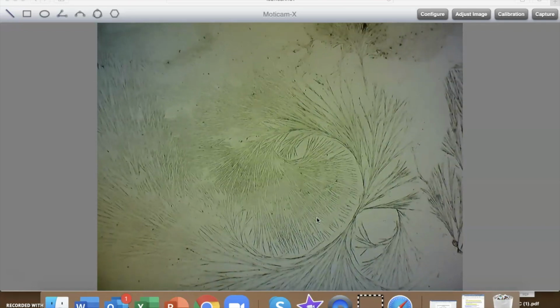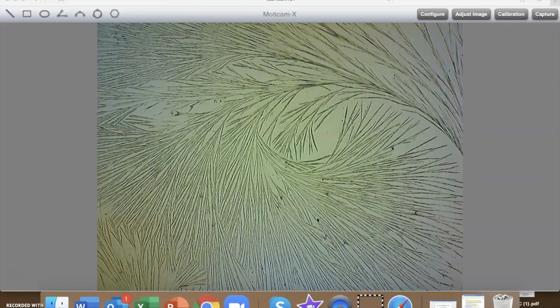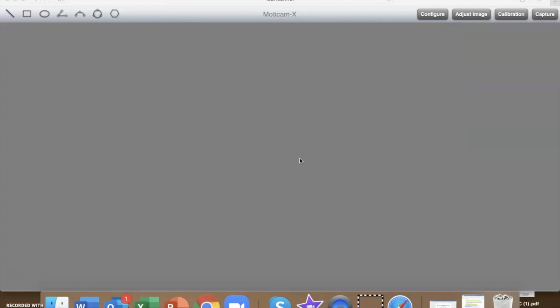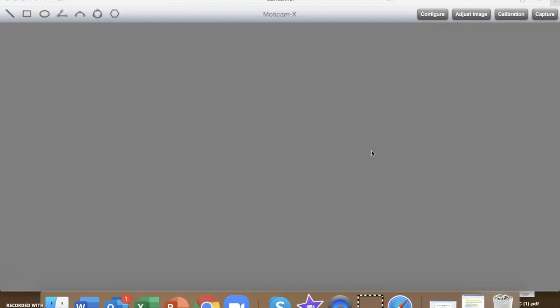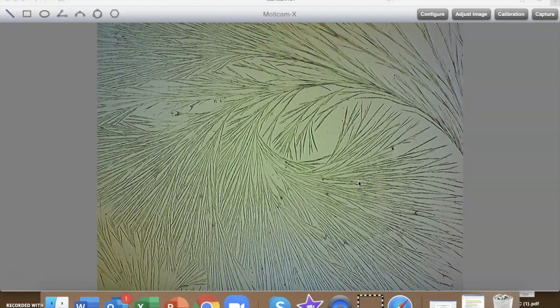All right, so I'm at 40x, 40 times magnification. I'm going to zoom into 100 times magnification. You can see all of the individual hyphae. Remember, the hyphae are the basic unit of a fungus. They make up everything in the fungus. The fruiting body, the mycelium, all of it. I don't know what my camera's doing right now. It's spazzing out. All right.